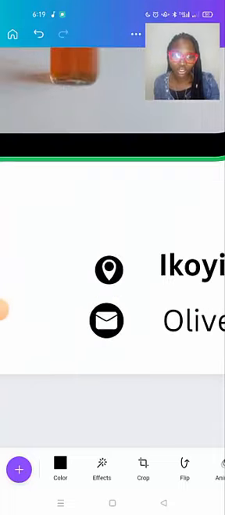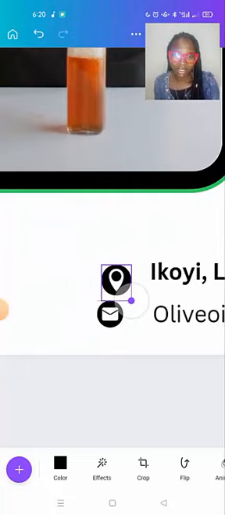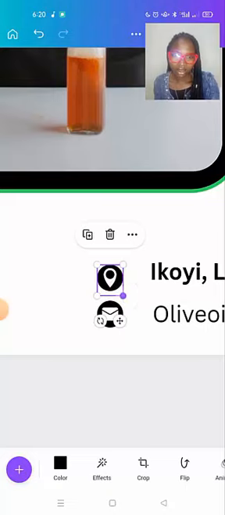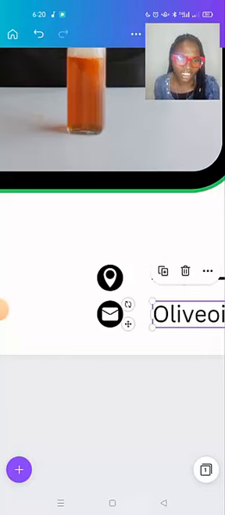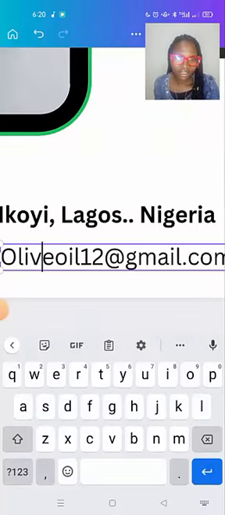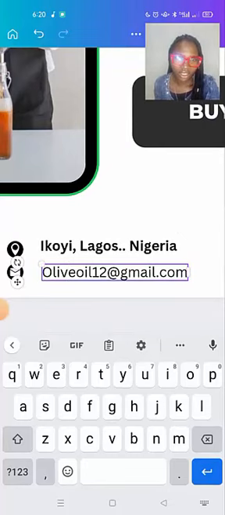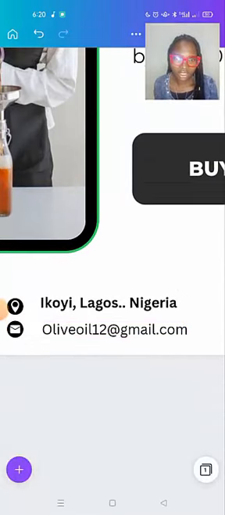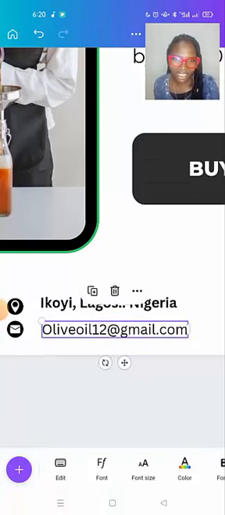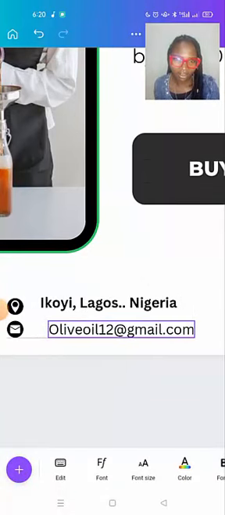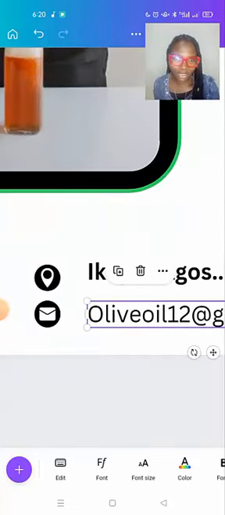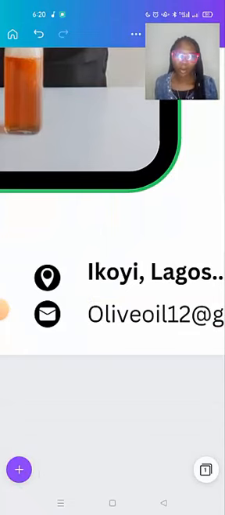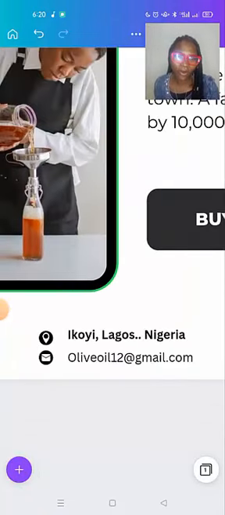You can zoom out. Once you zoom out, you'll be able to see it better. Good. Still seems a little bit bigger. I think I achieved what I want. And it looks like this olive oil doesn't look entirely on the same line. Or am I the one seeing it that way? No, it's not entirely on the same line. Yes, now I do have it here. So you can see now that I'm zooming, I can obviously see that it's on the same line. But the other time I knew they were not on the same line. So you see how amazing this looks.